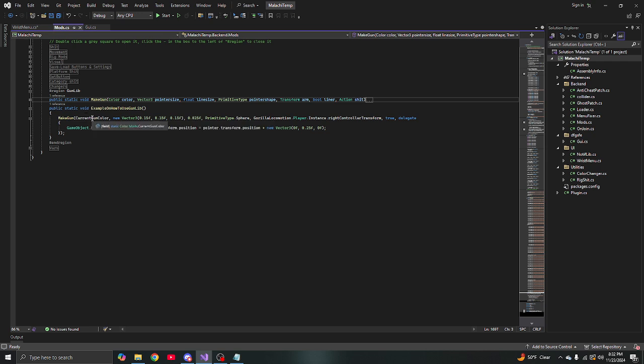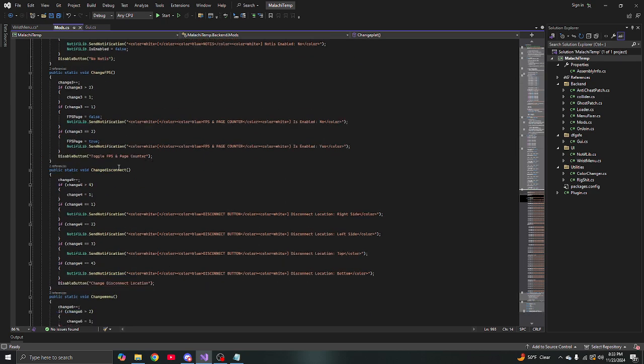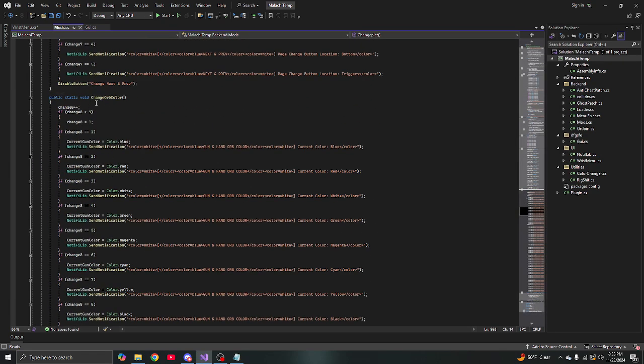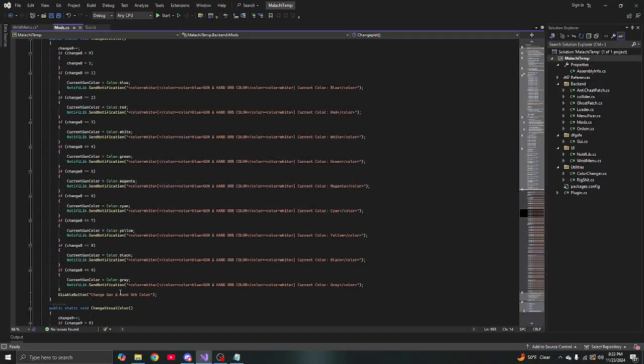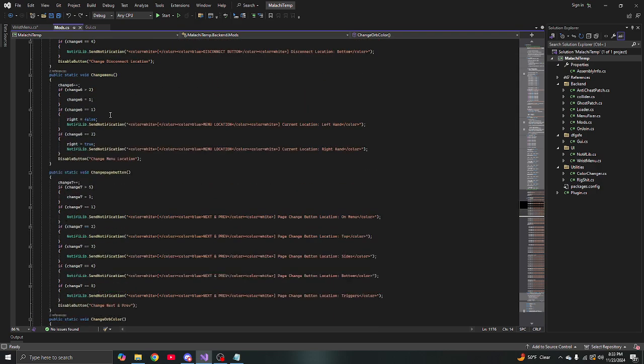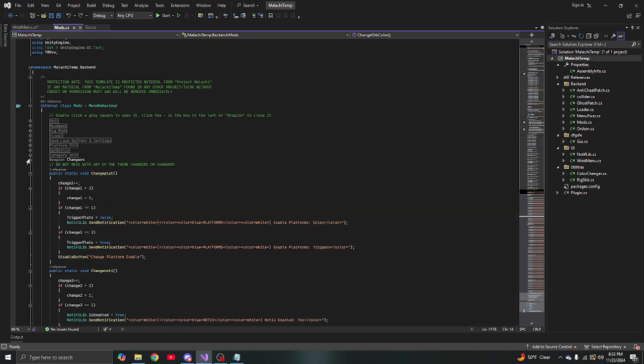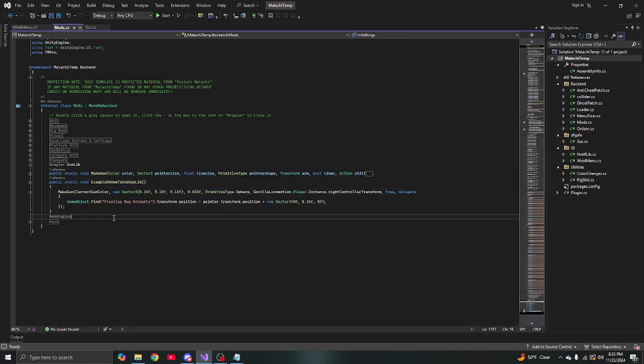You can have it as any color you want, but I have this as current gun color, which if you go to changers and scroll down to change orb color, it would be your hand and orb color. As you see, change gun and hand orb color would be the color of the hand orbs for Ghost and Invis Monkey, and also for the liner and pointer of your gun lib. But you can have it as any color. You don't have to have it as current gun color right here, but whatever.